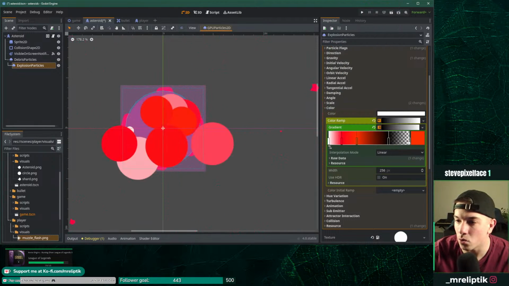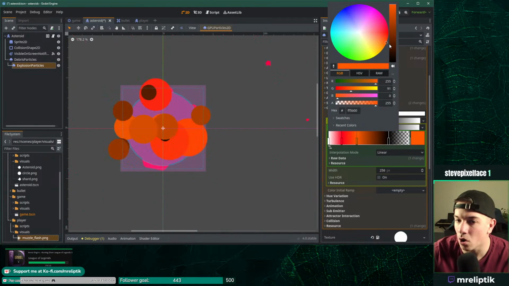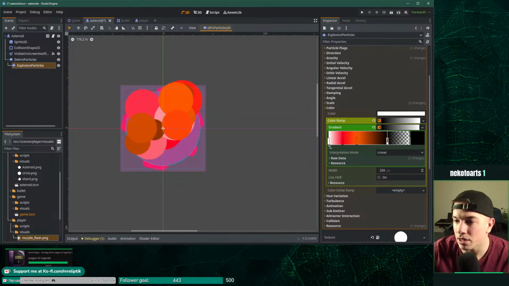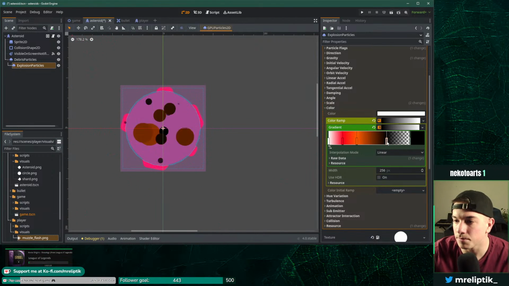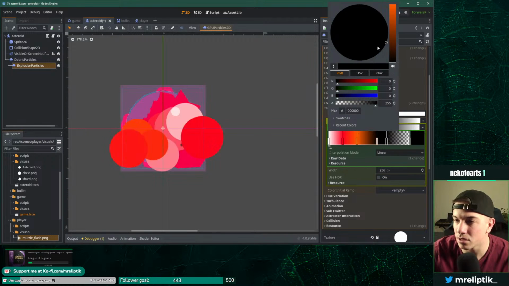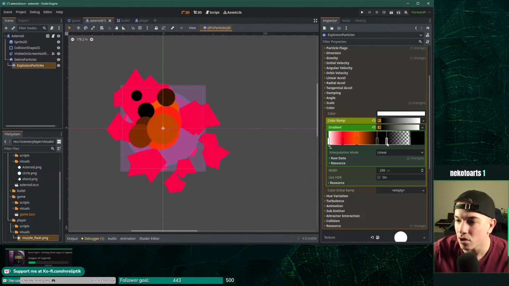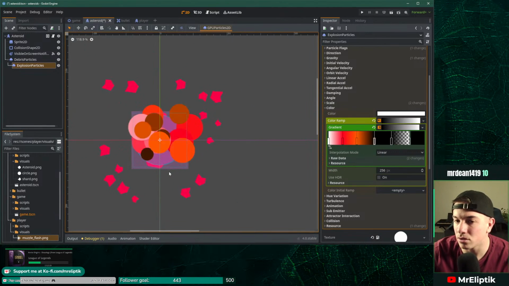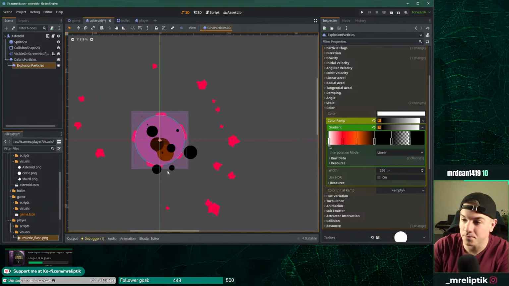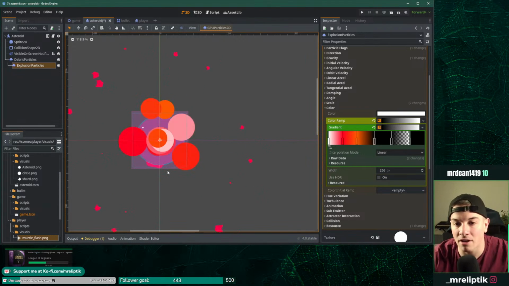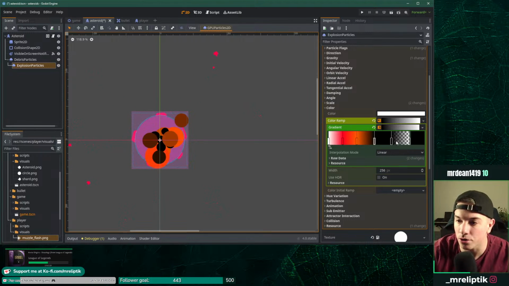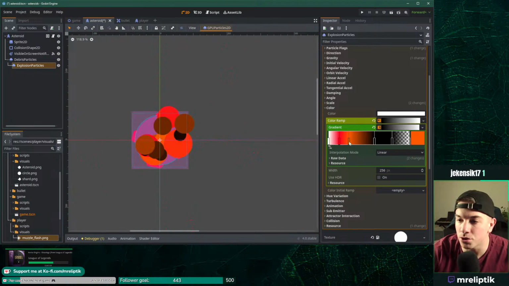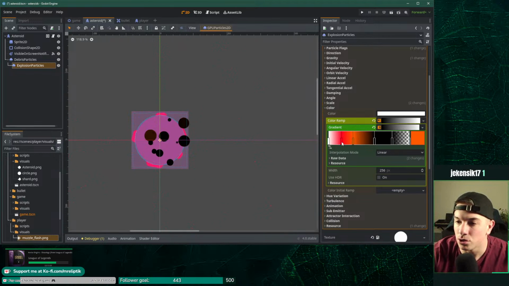Alright, now we are talking. Then you put that a bit more to the orange side. And here you can choose, for example, if you add another black, you will have smoke for longer. It depends on how long you want to see the smoke, how quickly you want the colors to change. You play with it.